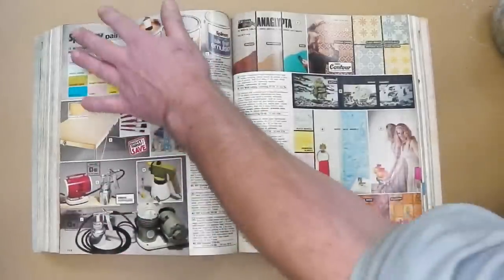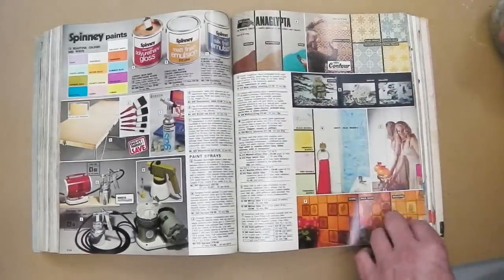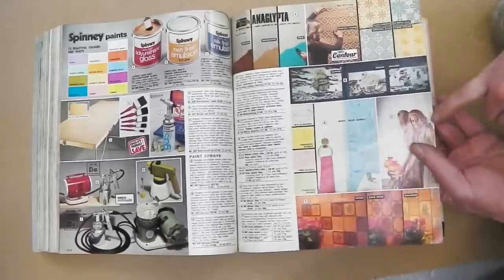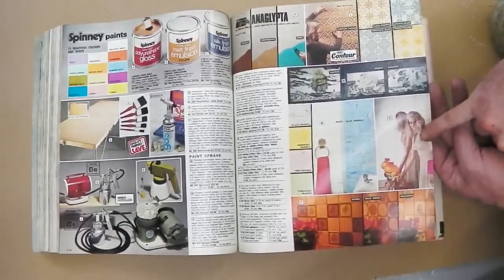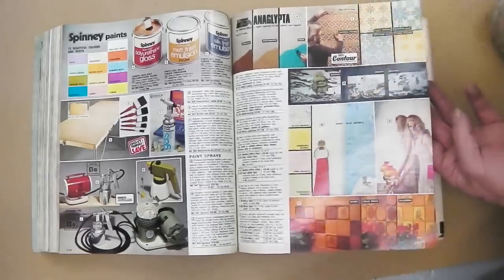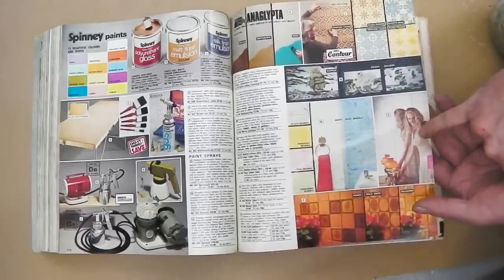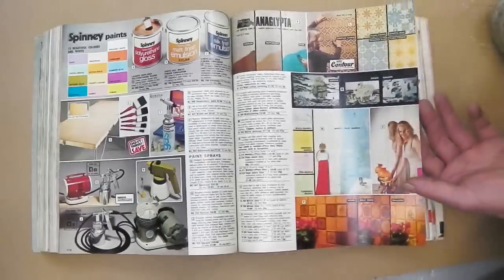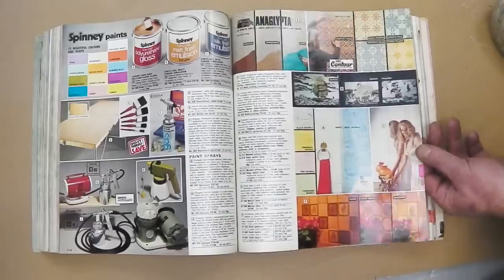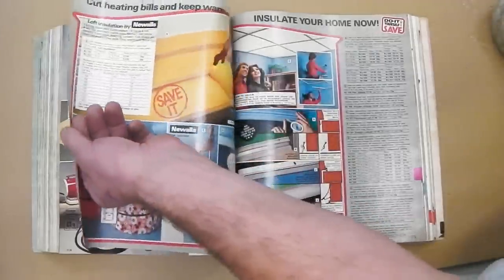Okay, let's talk paint. Spinny again, cornering the market on the paints. They've obviously done a licensing deal with Dulux there. And then again, here she is, our girl with the curly locks, Goldilocks. This time with a dress which I wish she would have worn earlier on, because why do we only get to see this dress here in a small picture when she should have worn that earlier on? I've got to really say I'm disappointed about that. Classic orange 70s wallpaper there.